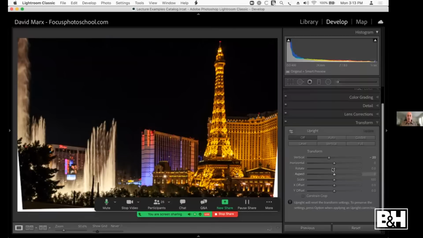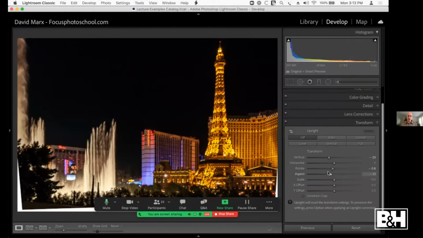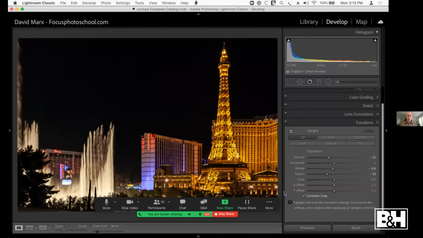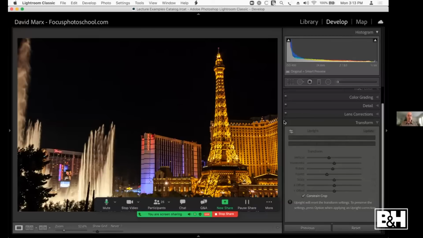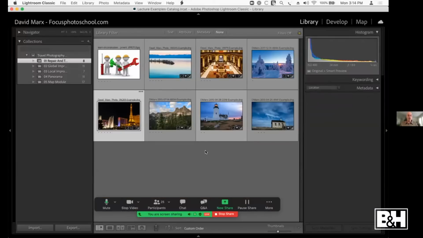Maybe I'll rotate the horizon just a little, make it a little more level, something like that. And I might just change the aspect ratio, make it a little wider. Again, I'm afraid I have to crop it to make it a square. But now I think I have a much more accurate photo than what I started with. Let me show you a before, kind of falling over, after. Okay.